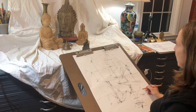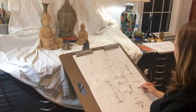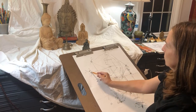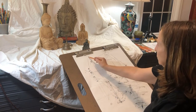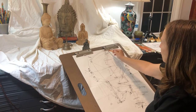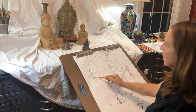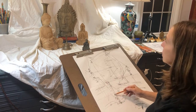Again, I'm doing this darker than you would want to in most situations. This should be a very light line just to help you place elements. Okay, so maybe I should start to draw some of the objects in a little bit more so that you guys can see what all these lines were doing.